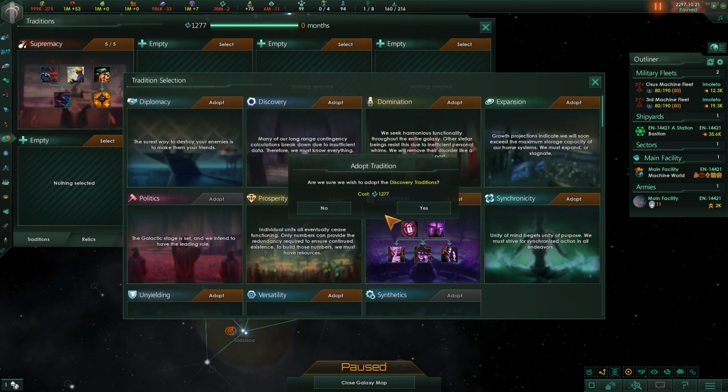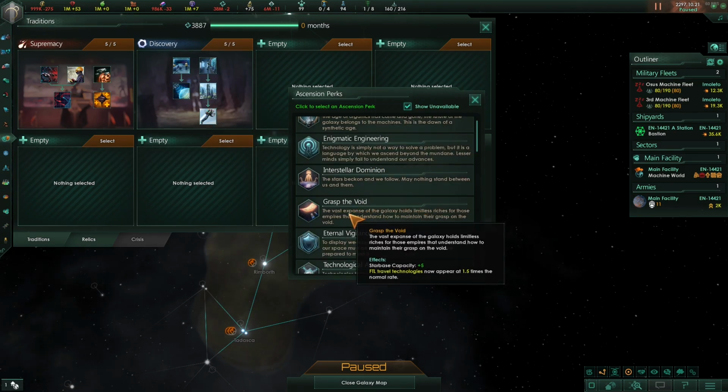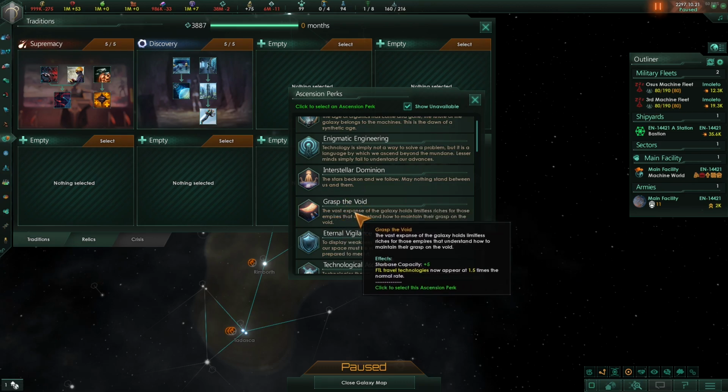Let's just do another. Oh, I've got the ascension perk already. Okay, there we go. Grasp the Void +5. FTL travel technologies appear at 1.5 times. Okay, so you can see if you did Unyielding and you pick Grasp the Void, +9 star bases, bang. So that's probably overkill, particularly early on.